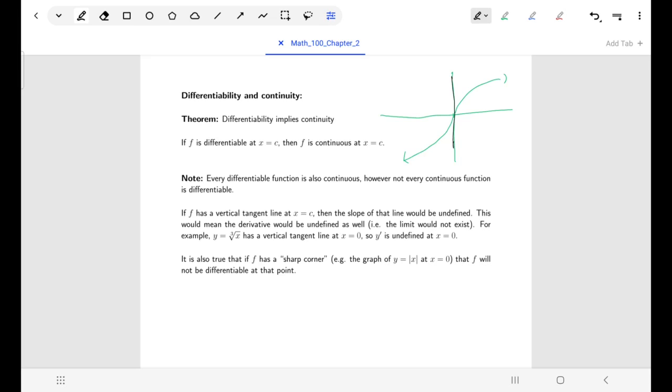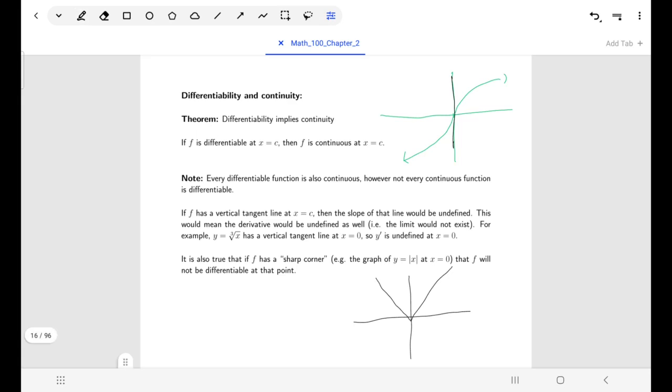The other one, and this is the one that's maybe a bit of a surprise, is going to be the absolute value function. So as we can see, one of the reasons why you might not have a derivative might be that the tangent line happens to be vertical. But another reason why you might not have a derivative might be because of the existence of sharp corners. So we know the graph of absolute value of x looks kind of like a letter V, and we don't have any sort of smooth, rounded curve at the bottom, but we have a very sharp point. As it turns out, the existence of that sharp point means that we're not going to have a derivative for the absolute value function when x is at 0.